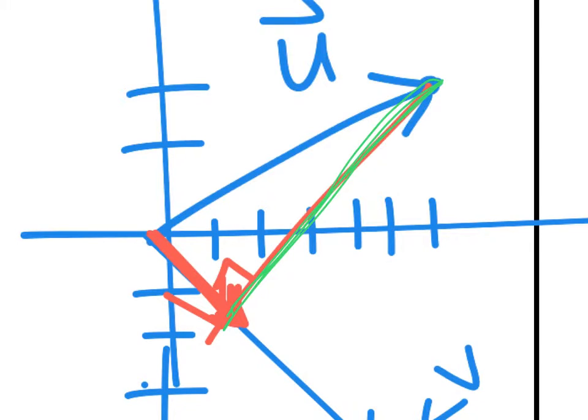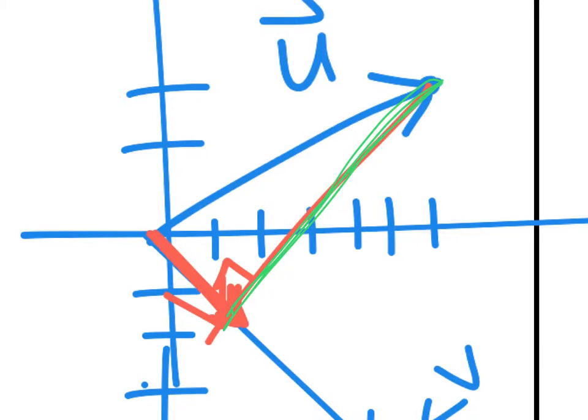U is the sum of the projected vector plus the 90 degree vector. Remember, when you're adding vectors together, we have the tail to head method. If you have a vector pointing this way and a vector pointing this way, the sum is U when you add the tail to the head. It's like a few days ago.